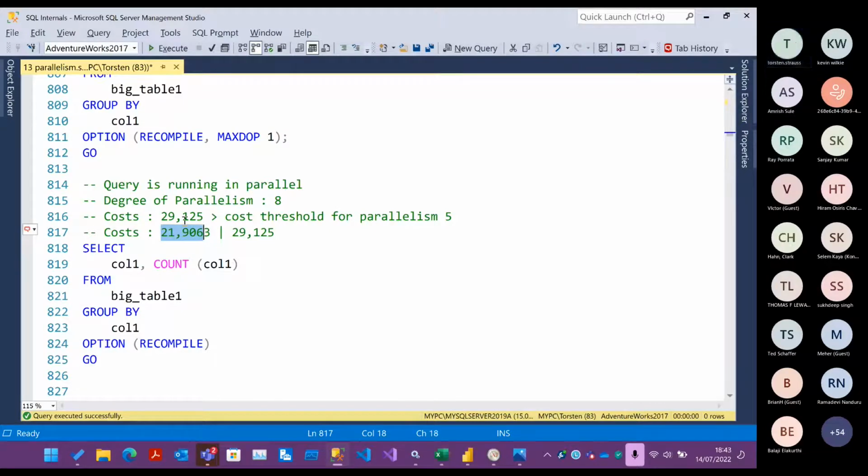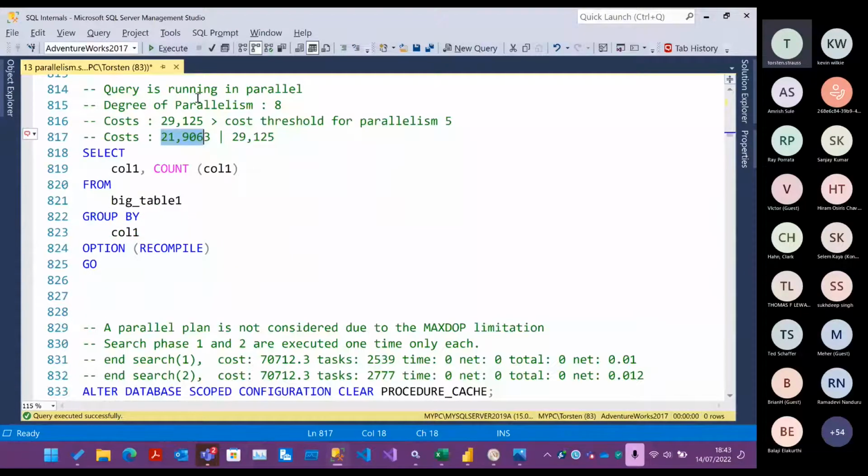For me, logical IOs and CPU time are important, not even elapsed time, because elapsed time is nothing else than CPU time plus wait time. Sometimes you are waiting on a resource which is allocated by another query, but this is not the fault of the query because it is running slow. It is another query. So that is why I do not care about cost. The only important thing is that when you reach your cost threshold, SQL Server will run your query in parallel. That is the only impact of the costs.